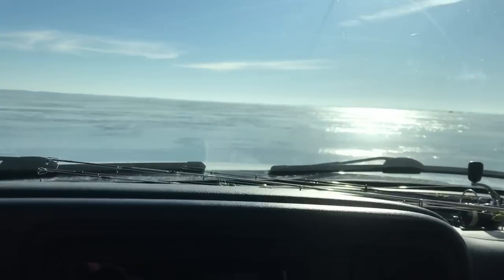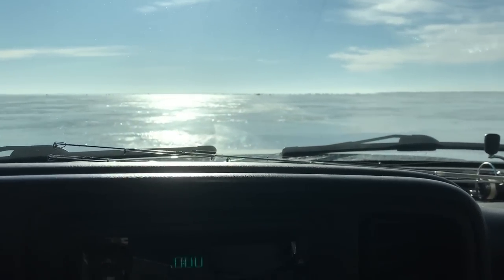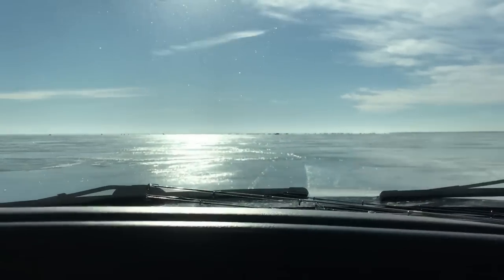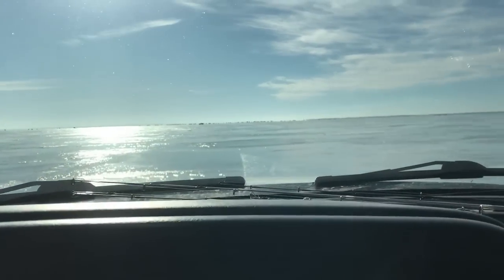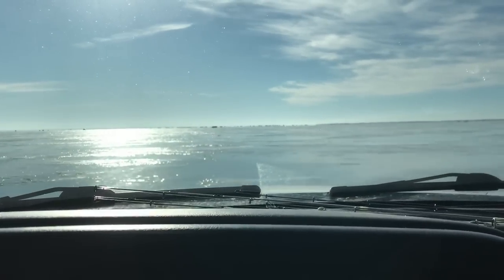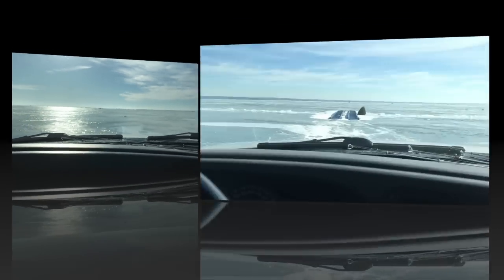So I drove around everywhere yesterday. I found a couple spots where there was fish moving, but I couldn't get them to bite. Today they should go before this front moves through. So that's what we're doing right now, is I'm gonna try and get around over by these people. I'll probably just run the outskirts of it because I don't really like fishing in the group. But that's something you can do if you come out on Winnebago, is kind of just circle the groups, and usually you'll find some fish.